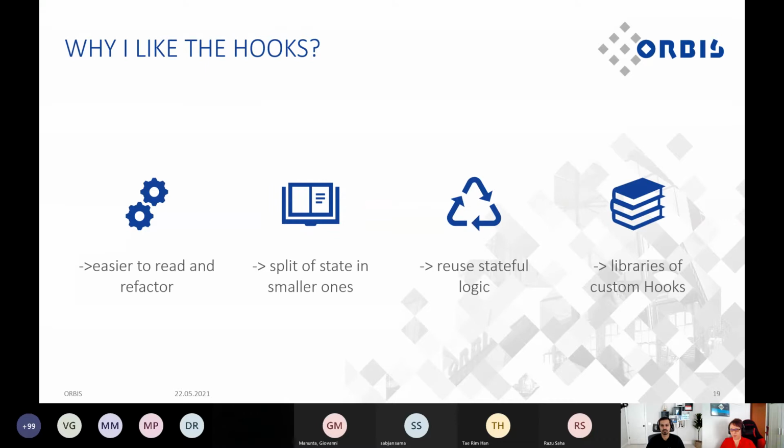When I first heard that the function component will be rendered every time there is a change in the hook, so in the state, basically, I was worried about the performance. But the team is telling us there is no significant difference between class component and function component.